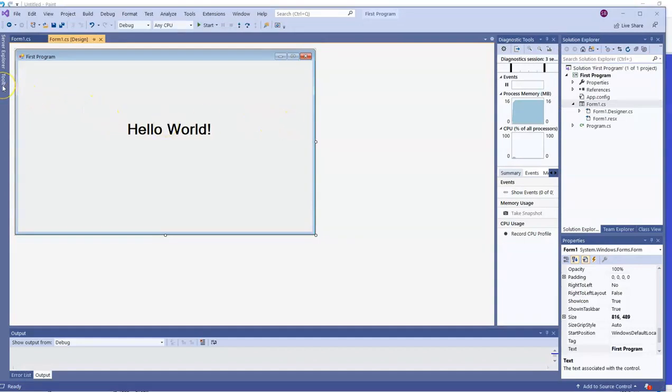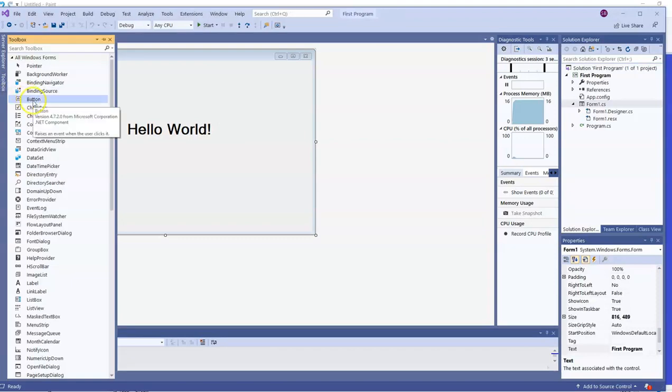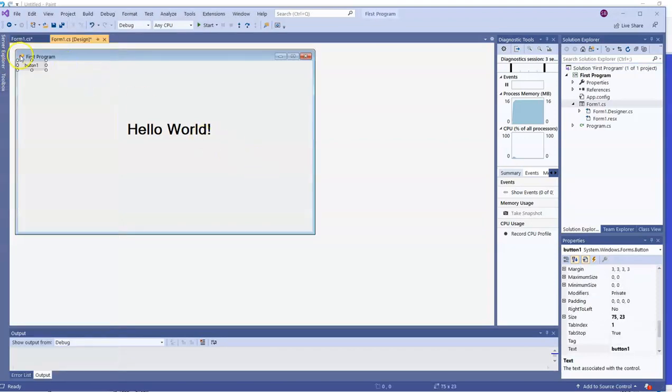Let's add something to this. We're going to get a button out of the toolbox. So I went to the toolbox, I'll double click on button, and then I'll move it wherever I want to have it. You can put yours wherever you want. I can expand it. You're probably used to using those kinds of things, and these little blue laser lines help you to see where the edges of different objects are, if that helps you to line things up.